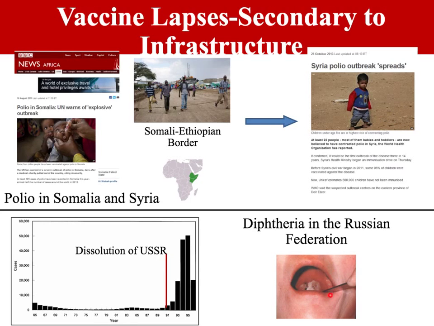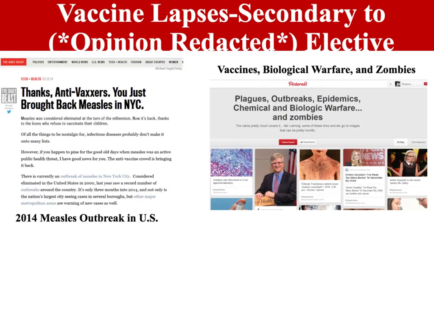Once again, this is our image of our diphtheria patient, that kind of necrotic pharyngitis. As things settled down and you have the current Russian government, vaccination rates went back up, diphtheria cases went back down. So it's very predictable that when you have lapses in immunization, you have a population that can no longer sustain its herd immunity, and the second an infected person walks in, you start having cases of things that you wouldn't normally expect to have cases of. Okay, so that's where we have vaccine lapses that are secondary to elective omission.